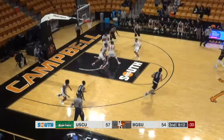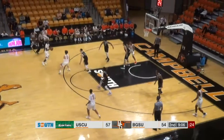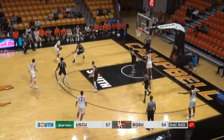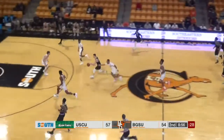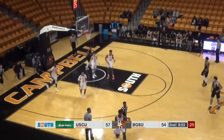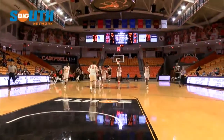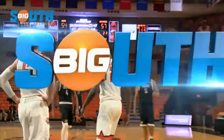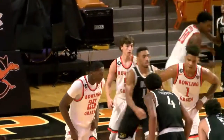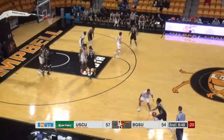Moore. Plowden with a good block out. Plowden says why not. Not the shot he wanted. Spann runs into the rebound. And Plowden sends it into the first row. Look at Plowden out of Philadelphia. Swing man that can play inside and outside. He was a top 100 forward coming out of high school, according to ESPN, two-time All-State from the state of Pennsylvania. Three-point Upstate lead.